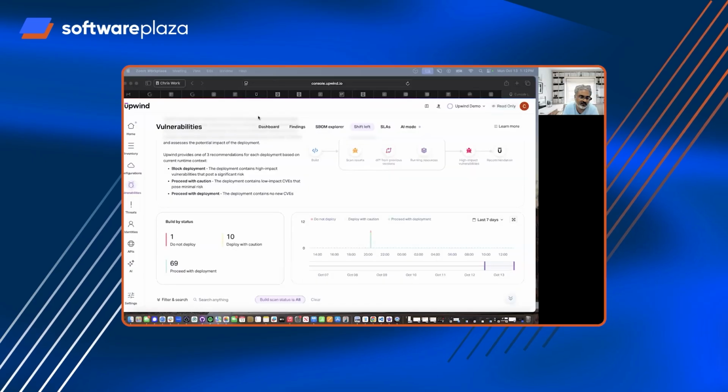Is there anything at all that Upwind does to reduce false positives and to tell you these are verified vulnerabilities? I know you hinted at that when you spoke about how many packages are in use and how many are exposed to the internet. I was wondering if there's anything other than that, or is that equal to vulnerability testing in your platform?